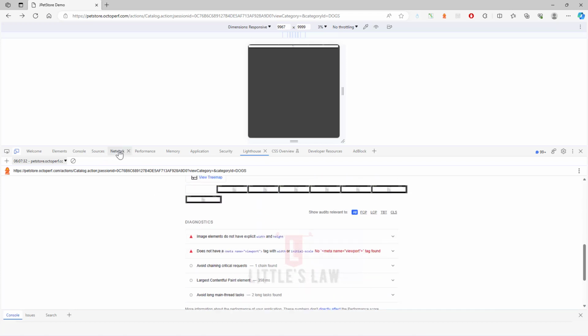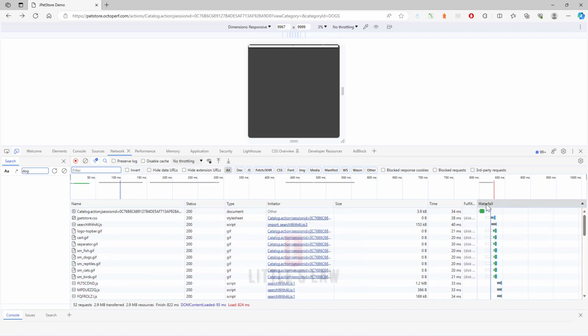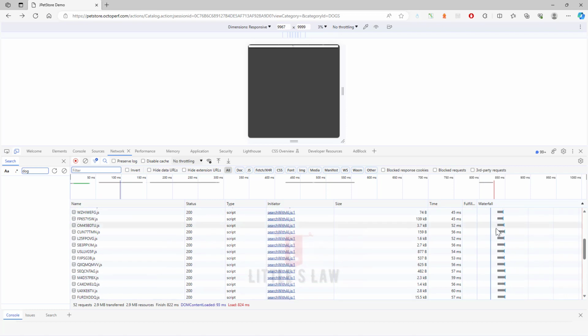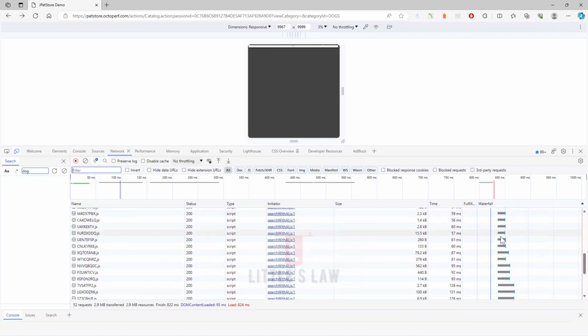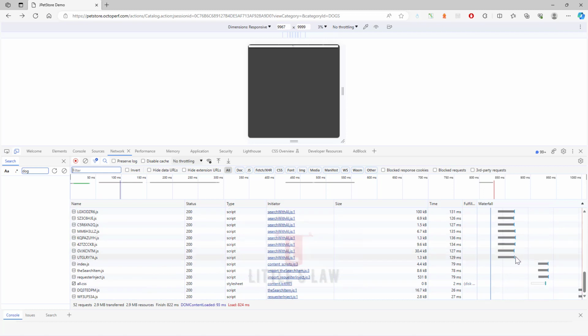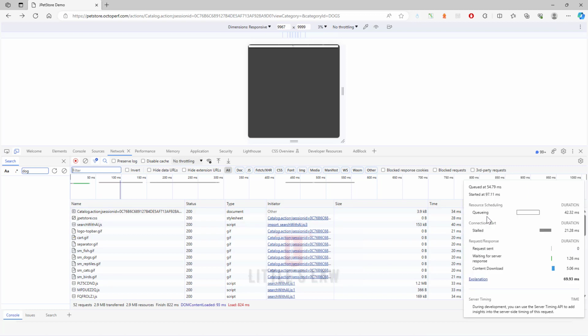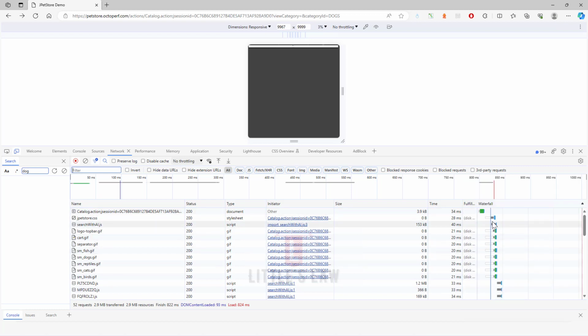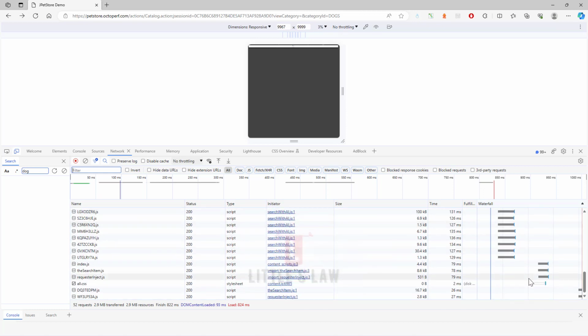In fact, through right-click and Network you can see this. So this is what I told you, the waterfall model. Here you can see the waterfall model. This will show you how it gets loaded into your web page. This is the actual way it gets loaded. At the very first moment, the catalog.action gets loaded, and then the CSS file gets loaded, and slowly you can see the files get loaded, and the last point is where it gets completely loaded.